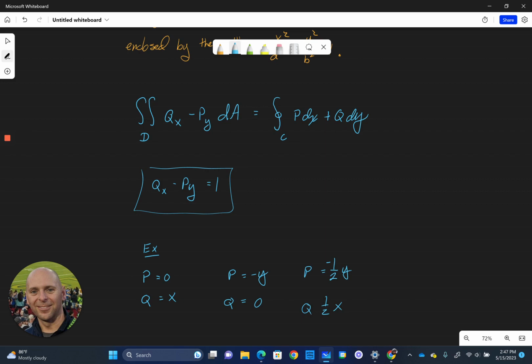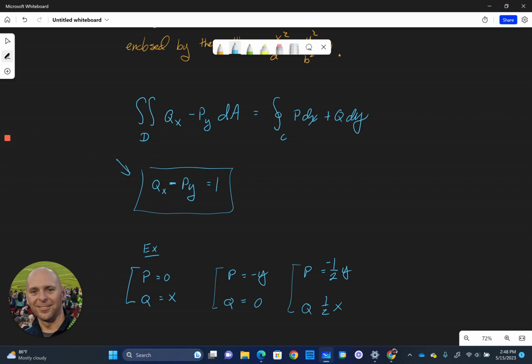If we use these as P and Q, you can verify pretty quickly the partial of Q with respect to x is 1 for this one, and the partial of P with respect to y, of course, is 0, so that does satisfy our condition here. We can also verify here the partial of Q with respect to x is 0, and the partial of P with respect to y on that top one is negative 1, the double negative making that difference again positive 1, and the same would hold true for this last one as well. So any of these particular choices could work for our field, again so long as this particular quantity holds. You can pick whatever you want, the answer will be the same.